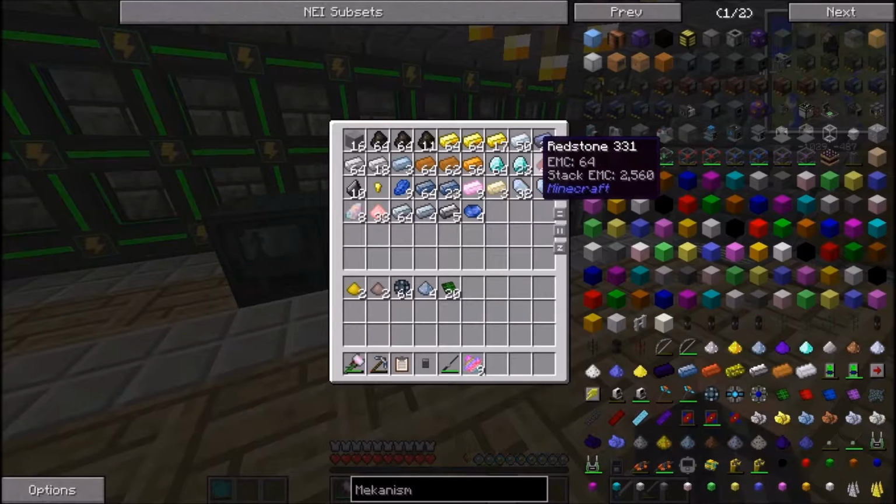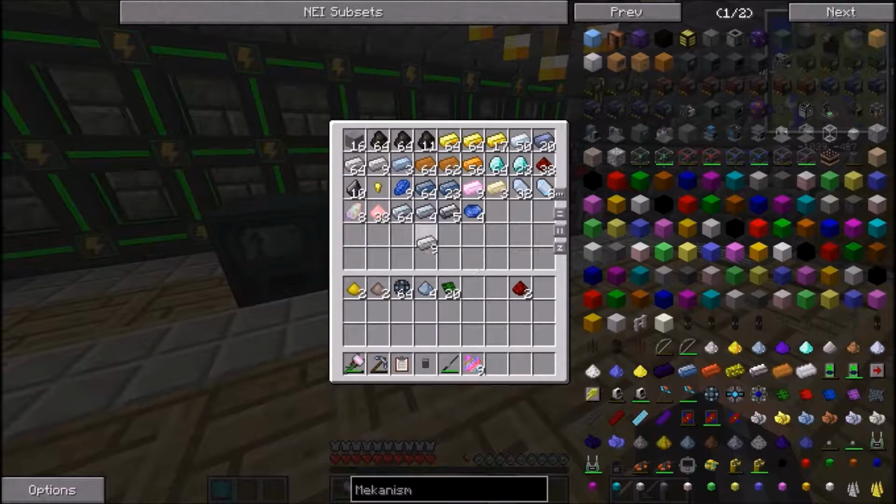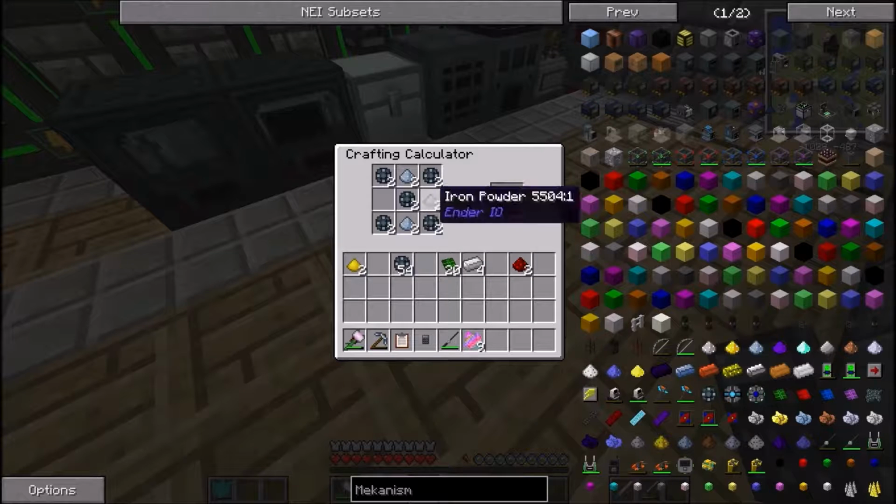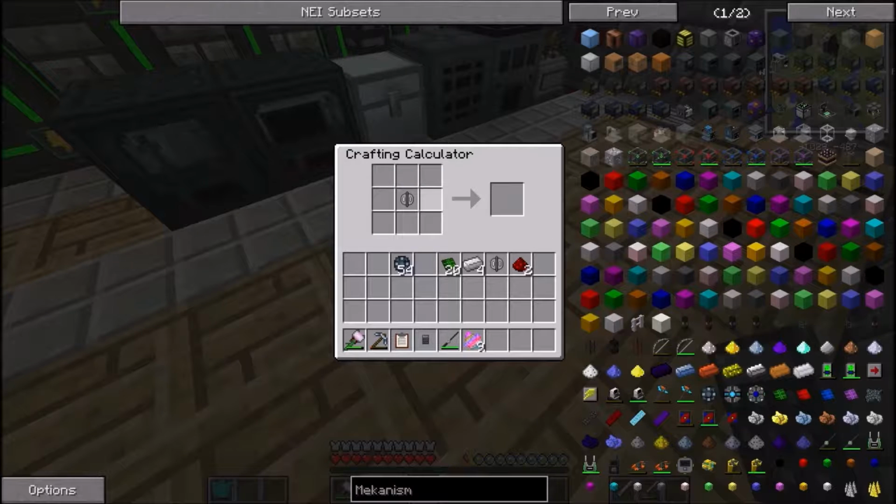Let's grab... running low on redstone. 1, 2, there we go. Wrong thing to craft. First, 1, 2, 3, 4, 5. I'm actually going to need 2 of these electrolytic cores because the gas burning generator requires 1 as well. So we'll just make 2 electrolytic cores, and real quick we'll make our electrolytic separator.